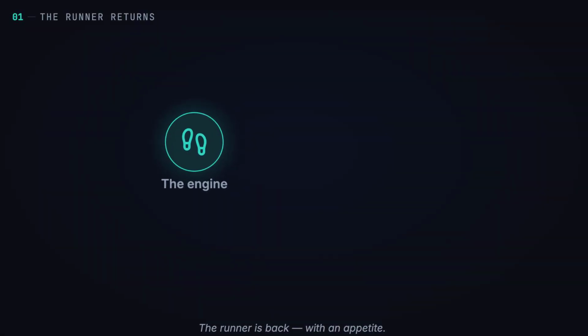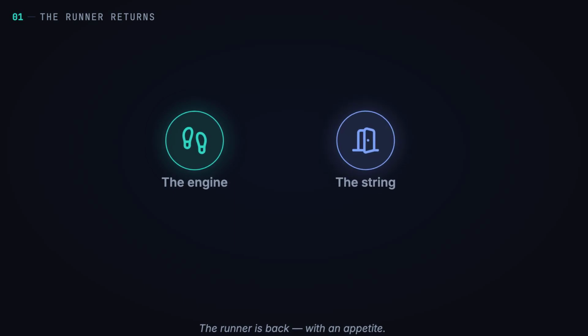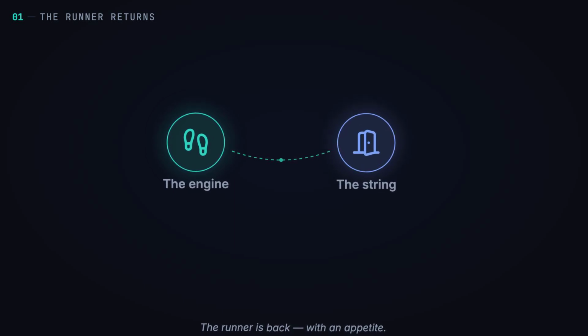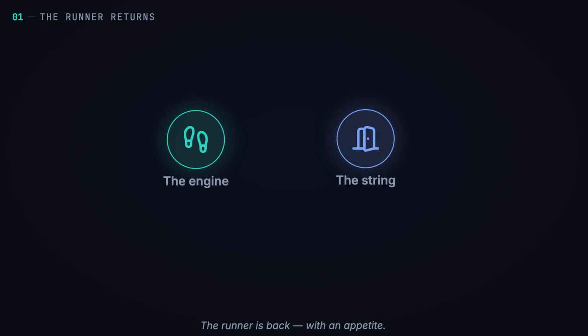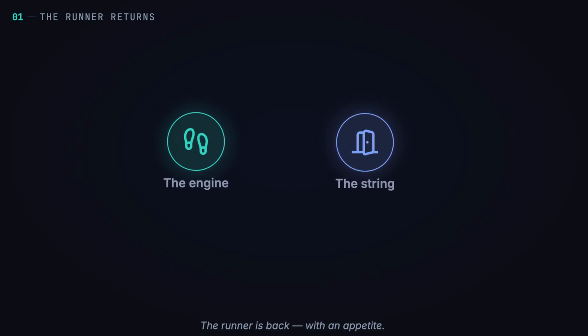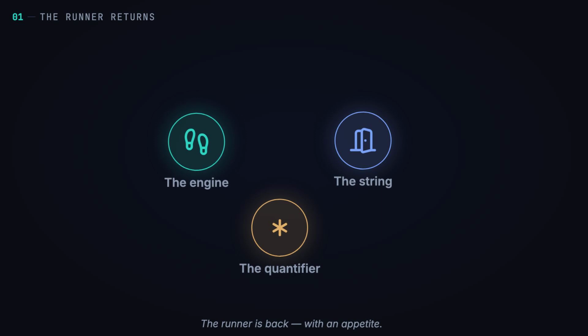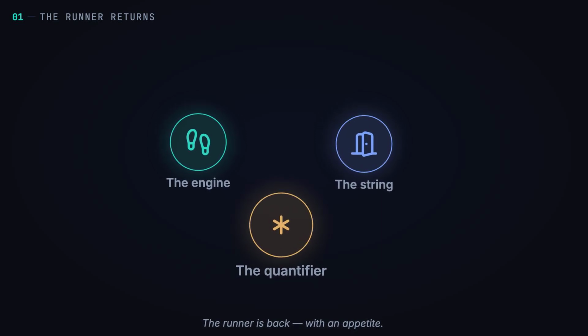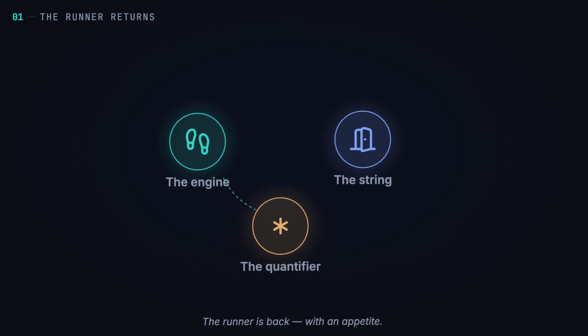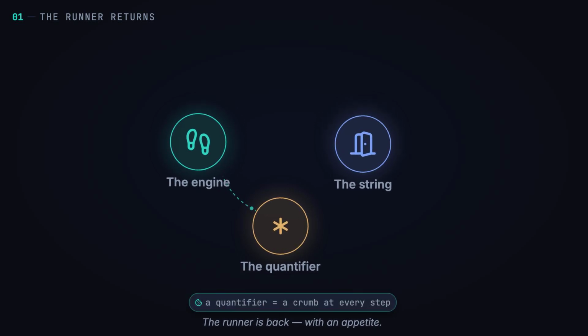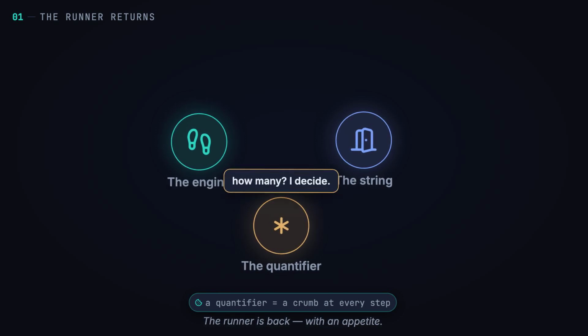Last episode's model, 30 seconds. Your pattern is turn-by-turn directions. The engine is a runner moving through the corridor of your string, dropping a breadcrumb at every choice, walking back to it on every dead end. And a quantifier, star, plus, question mark, is not a character to match. It is an instruction about how many steps to take, which makes every quantifier a fork, a breadcrumb machine.